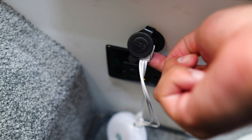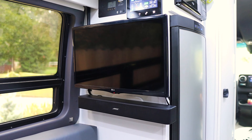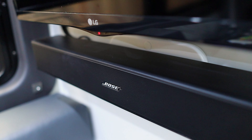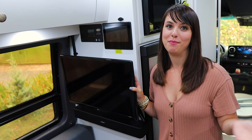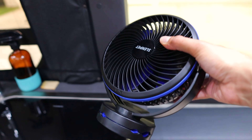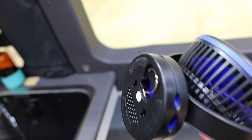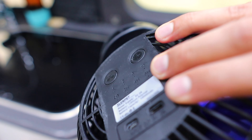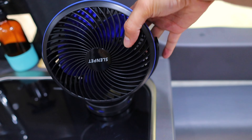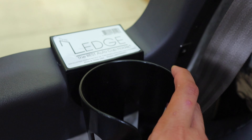A personal favorite feature of mine are these suede walls — they are so soft. In the middle of the night when you roll over and touch the wall, it's just really nice. There are also two outlets and two USB slots on each side for charging things like Kai's sound machine. Last but not least on the interior side is this TV with the Bose sound system — you can recline the bed or leave it up and watch a movie while camping. We also added a clip-on fan with a battery inside so you can run it without plugging it in.